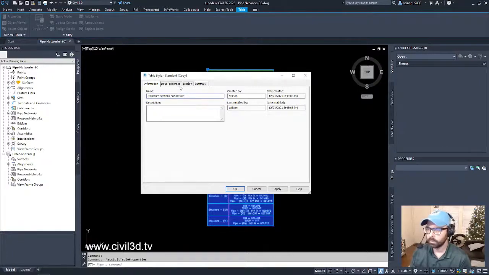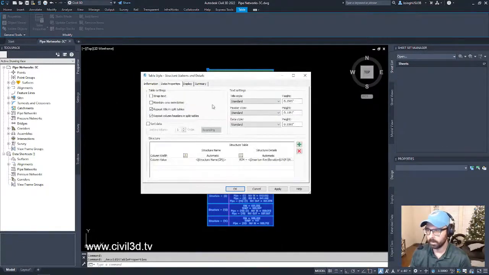After that, go to the Data Properties tab right here. And we're going to check this box to sort the data. For sorting column, we're going to leave it at 1.